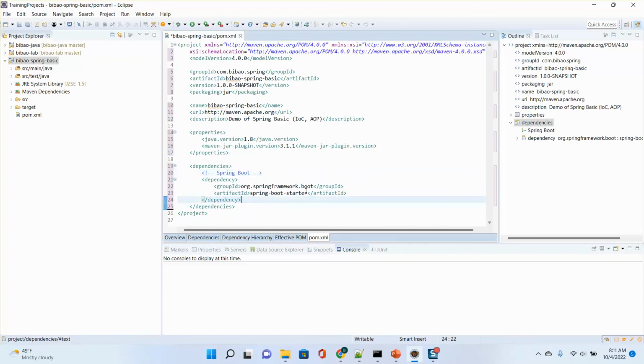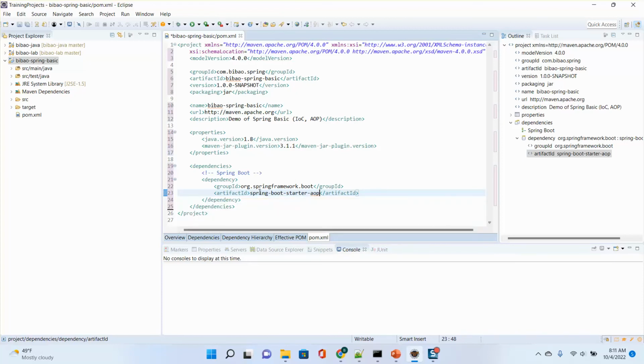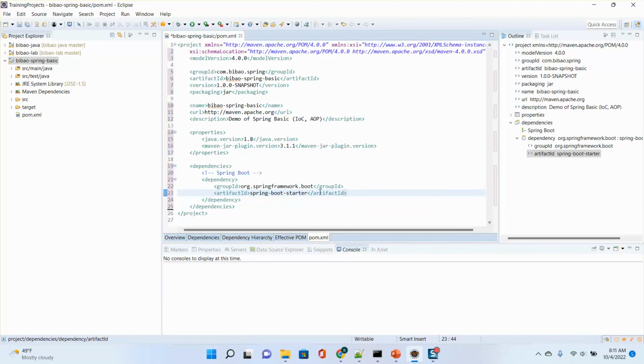If you want to add some other modules, like dash AOP with this one, or dash JPA, or dash anything, for example, like dash AOP, it will include the starter. So starter is the standard one. And if you have dash AOP, it is the more advanced one, but the starter will be a subset of the starter dash AOP. And now we don't have AOP, so just with starter.